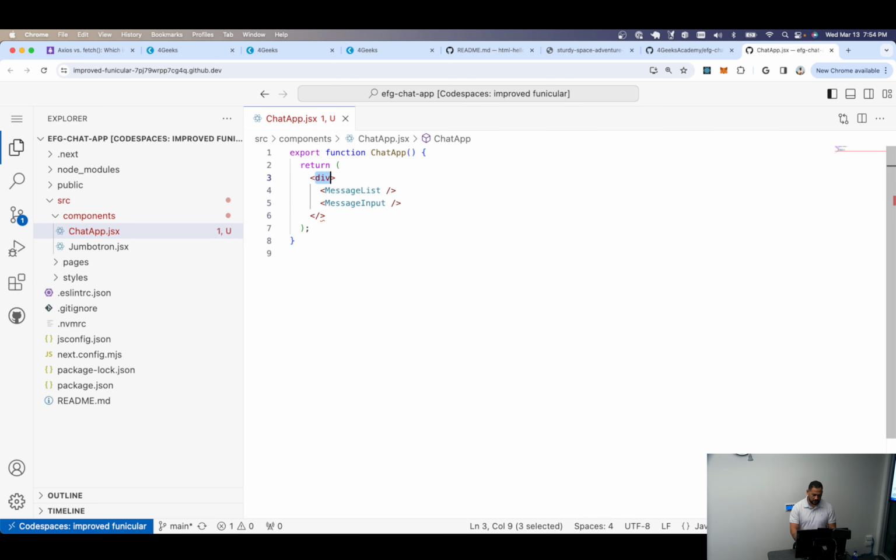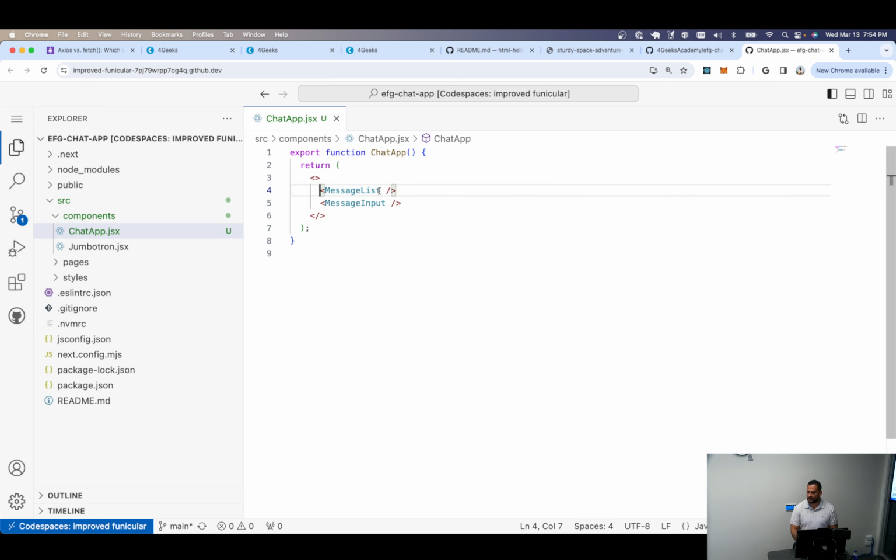And this is what we call a React fragment. A fragment is a way to put several nodes in a single node, right? Having a single parent. But it doesn't add anything to the HTML, the resulting HTML. It's just nothing. Got it.